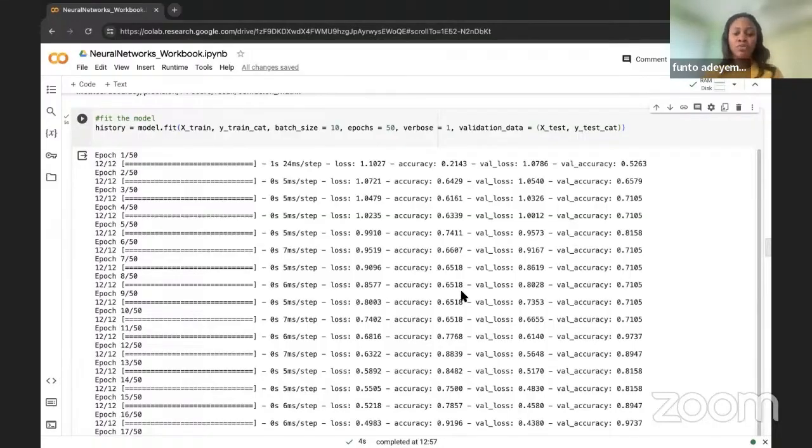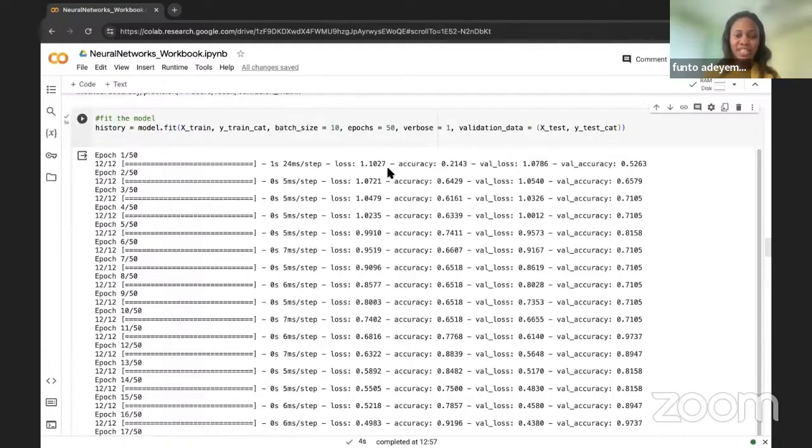But when it's exposed to the test data that we specified here, it also tries to predict against the test data and gets its set of validation accuracy and validation loss, right? So this is what we have here.